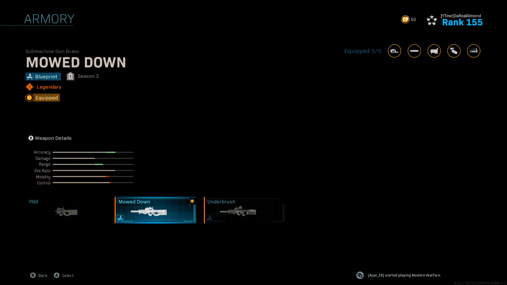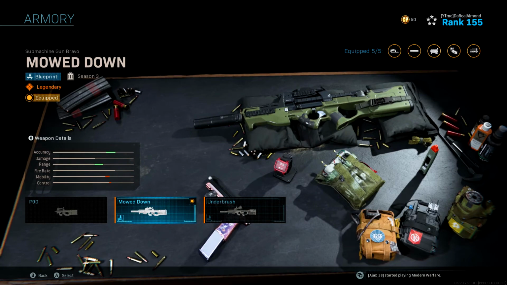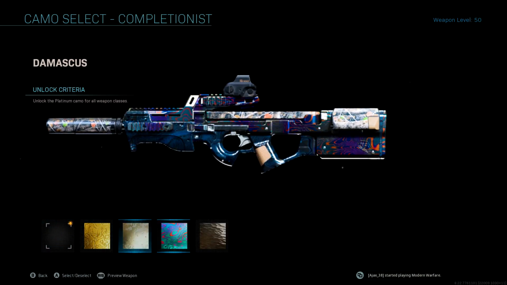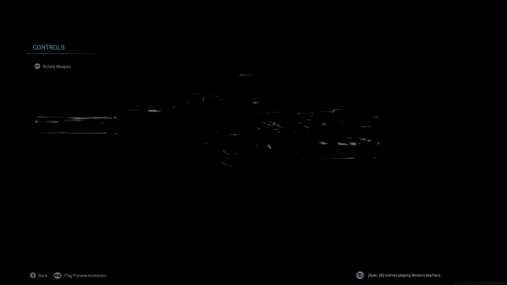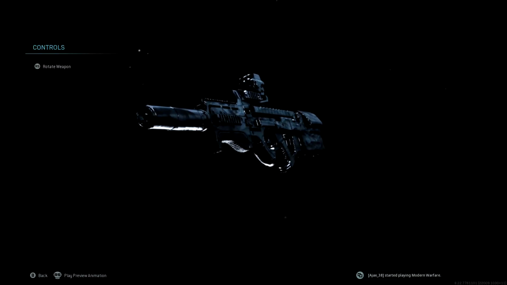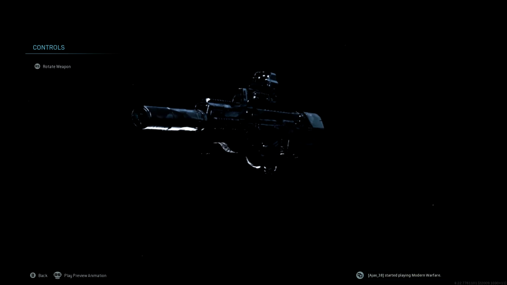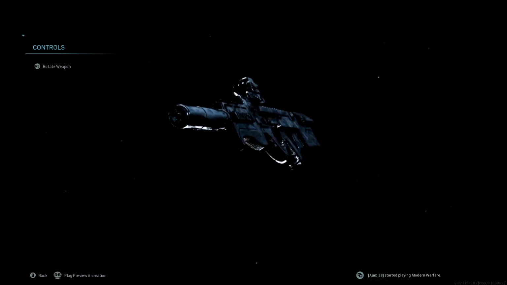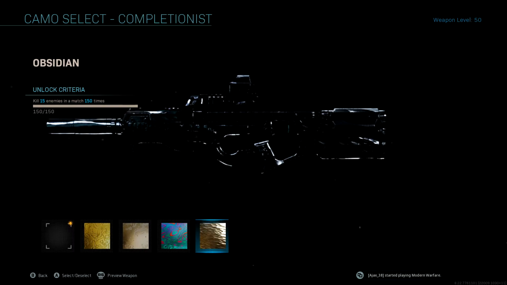But obviously we have different variants as well. So right now I'm using the Mow Down variation. We can see Underbrush and see how Obsidian changes. I don't think it's going to change that often. It's minor little changes. You can see within the little brightness on the showcase right here. It's minor differences, but it's not a big difference, I'd say. But down the line, I don't know.